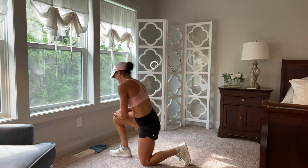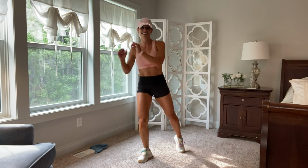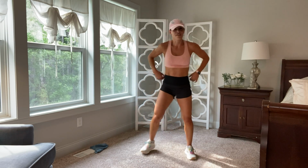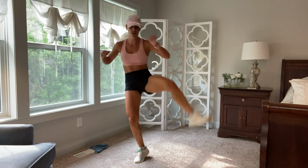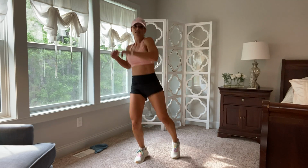Did it. Halfway through. You're amazing. Let's do the other side. Crescent, knee. Just that left leg. Here we go. Let's do it. It can be a front kick and a knee. Use your core.